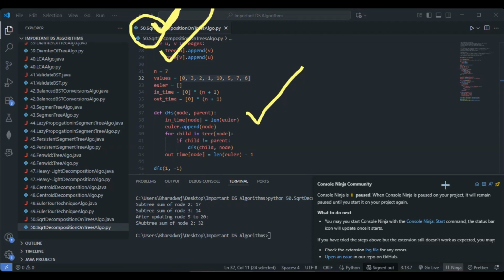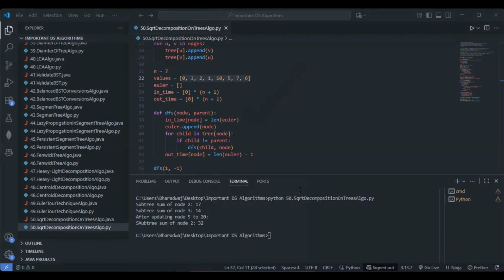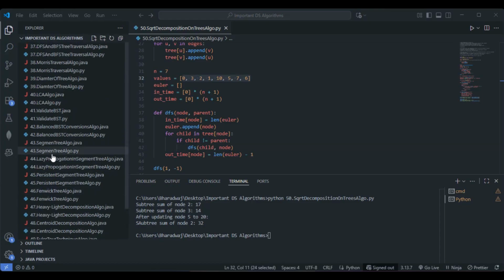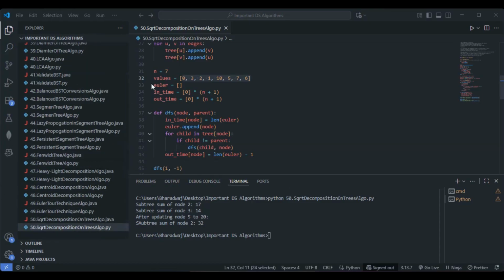So before moving on with the next algorithm tomorrow, let me summarize whatever we have learned so far. Just give me a second here. One more thing: it's ideal for dynamic tree problems where both updates and queries are frequent, right? Now, as I've said, next we'll be continuing with graph-based algorithms. We are done with the tree-based algorithms. Let's finish it off with this particular algorithm. We are done with this playlist, right? Next, we'll be discussing the graph-based algorithms.